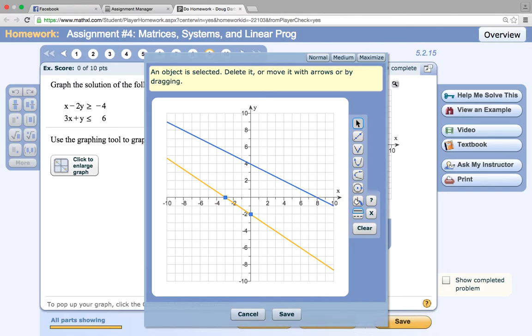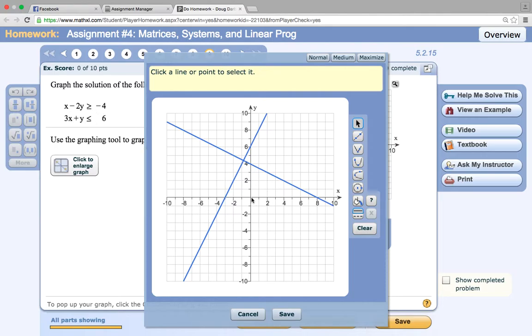Well, I've chosen a horrible example, so let's say, just to make it more interesting, that the line looks something like this. Okay, so now I can click it and I have my line. Now what I've got to do is find which one of these 4 segments solves this inequality.